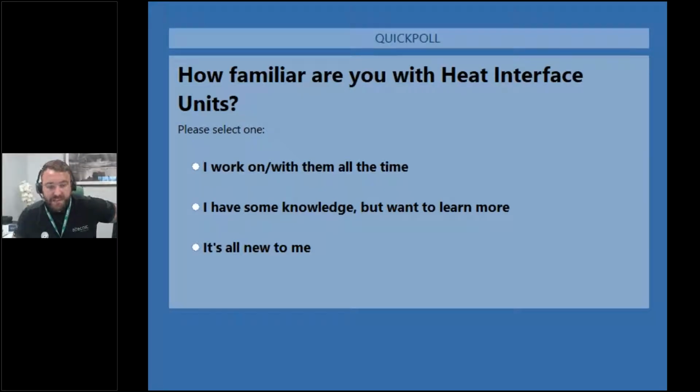Pictorially, this is one of our K32 units. What we see here on the right-hand side is a schematic view of a breakdown of a HIU. We have our plate heat exchangers, various valves and components that sit within there, and then we have our connections out to the system. We have domestic hot water, and we also have our tertiary systems, whether that be underfloor heating or a radiant system as well. So they're quite flexible in the systems that we can install them into. We have that flexibility, especially with the units being electronic, which we'll touch on a little bit later on. But that is a basic schematic view.